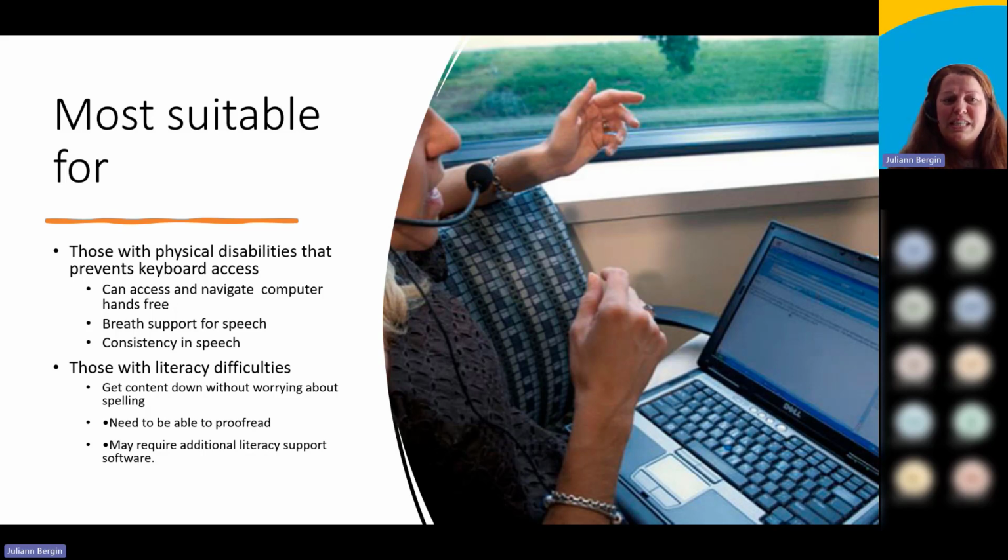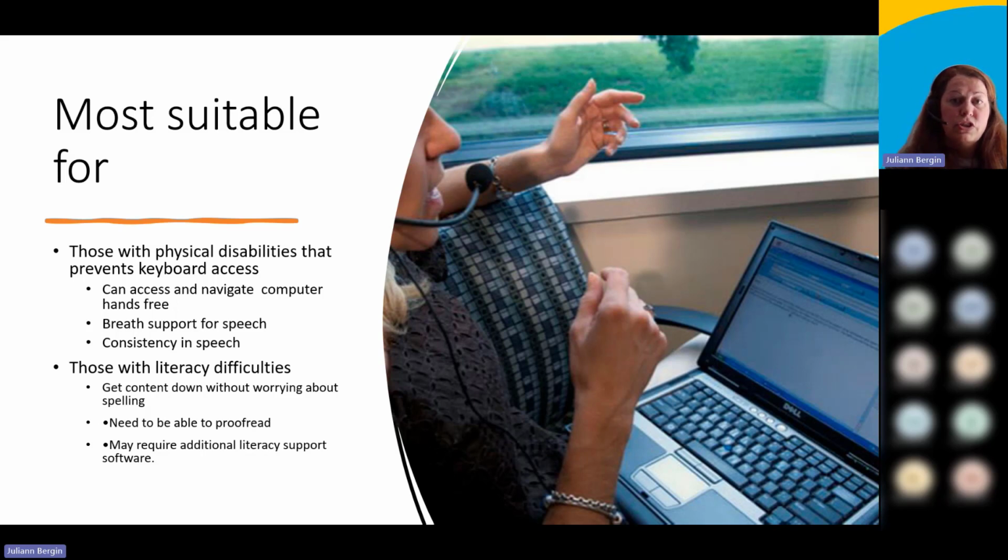However, the person does need to be able to proofread what they've written, to make sure that the computer understood them, that what they meant to say is actually what the computer took on board. So they might need support around making corrections. So ways you can possibly do that are using text-to-speech. There is an inbuilt text-to-speech option. Hopefully I'll get a chance to show you that one.